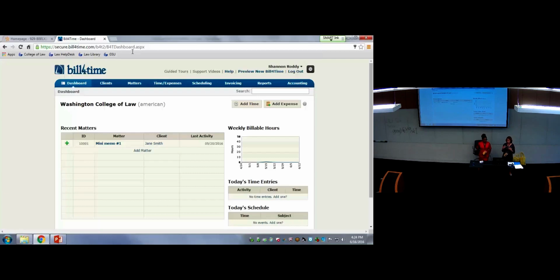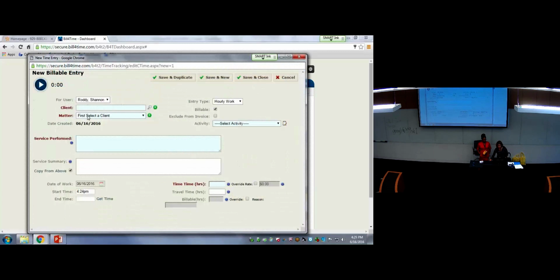We're not getting into super technical timekeeping issues. We're not making them do conflict checks or anything like that. But basically, if you want to add a time entry, you go there, you put in the client, the matter, and the service performed. So we're looking for initial research on problem XYZ, and time spent. And one of the cool things about this is that they use the ABA codes, so it'll get the students familiar with those, but also it's already key to this kind of work, and that's another reason why we chose this particular system.